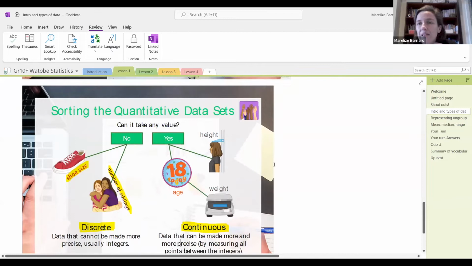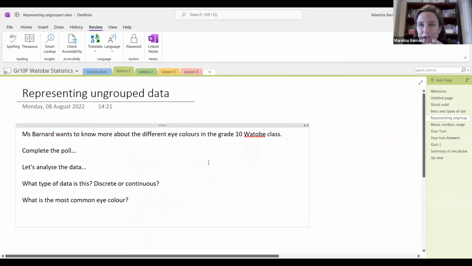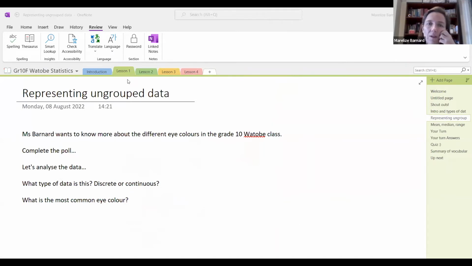Okay, so we're going to run a quick poll that Ms. Coco is going to launch for us. And I've been wondering, what is the eye color of everyone here in this class? Okay, so there's a poll up on your screen and you can select what are the different eye colors here in the grade 10 class. Okay, so quickly select your eye color there. We are about halfway. Nice, everyone, 60%. Keep going.